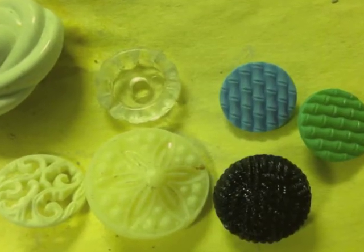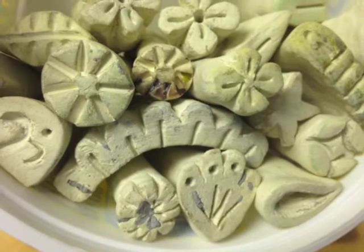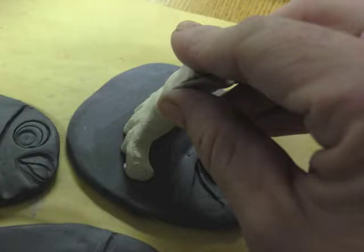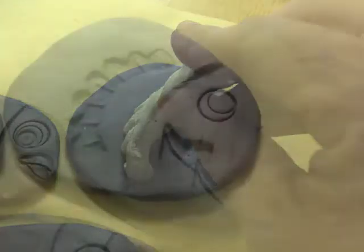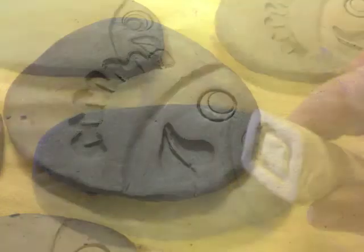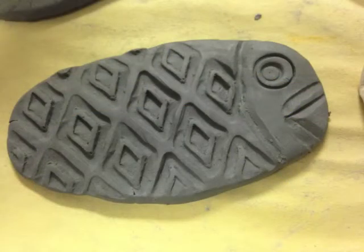There are a variety of stamps, or you may use your fingers, to carve into or imprint a pattern. The key is to use enough pressure so that you leave a good clean imprint in the clay. There are geometric shapes, fins, hearts, flowers — plenty of things to choose from for you to be creative and make your own fish tile.